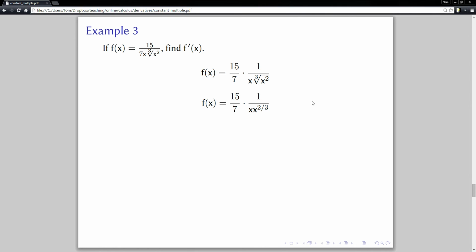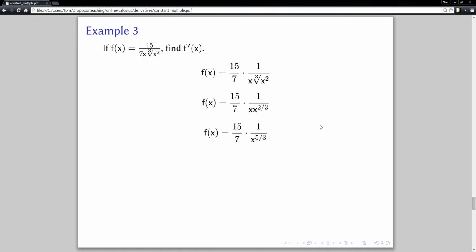Here I can simplify what I had in the bottom part, right? Here I'm multiplying like bases, right? This x has an understood exponent of 1, and I'm multiplying it times x to the 2/3 power, right? So when I multiply like bases, I add the exponents together. So if I have a 1 plus 2/3, getting a common denominator and adding those together, that's going to give me x to the 5/3 when I do that.